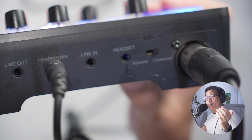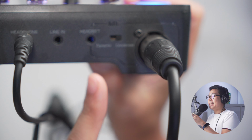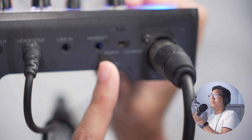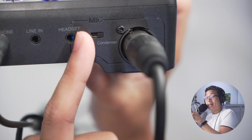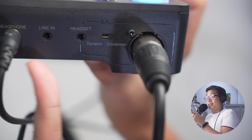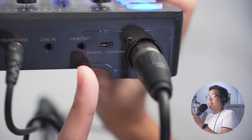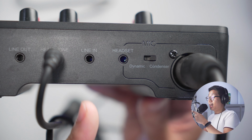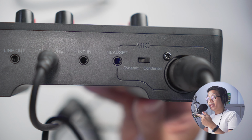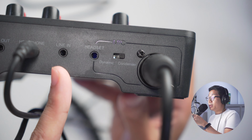This here is the proper headphone jack. And by proper, I mean I mistakenly plugged this into this headset jack over here first. But as you can see here, that is apparently for the headset mic. Although I was able to plug this over here, I would not recommend it. There was a bit of delay listening to my voice on this jack versus this jack, which is more real time. The line in lets you take in audio into the mixer. Say you wanted to play background music through your phone, you would be using this.